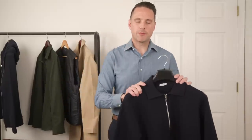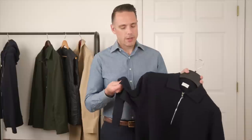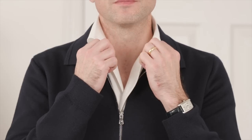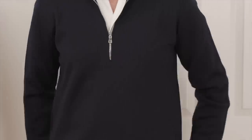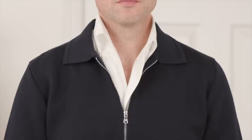Must-have fall outerwear piece number four is a half-zip sweater. This one is made with 100% extra fine merino wool. That description might make it seem like it wouldn't be substantial enough as outerwear, but this is thicker than a typical layering sweater and definitely has a good amount of heft to keep you warm. There's a zipper and the collar has a really nice piping detail around the edge. I consider the half-zip sweater essential for dressy casual and business casual attire, and I've styled it here with a simple white button-up, khaki cotton pants, suede tassel loafers with a tone-on-tone sock combination, and the Cartier Tank American on my wrist. Super simple and classic, with a sporty feel thanks to the zipper. I also love the turndown collar — a lot of half-zips have a more stand-up collar, but I prefer this style.